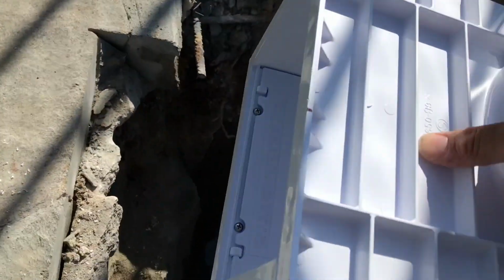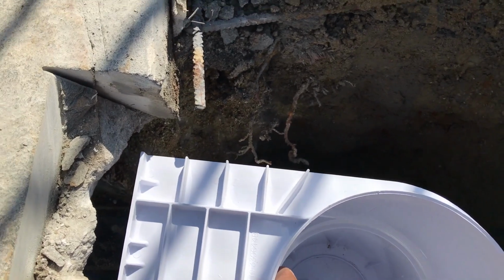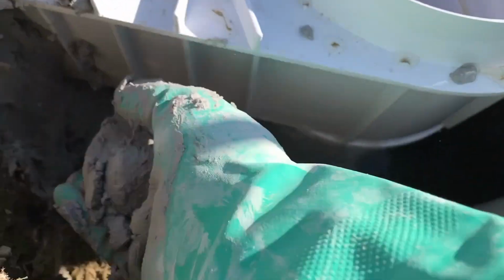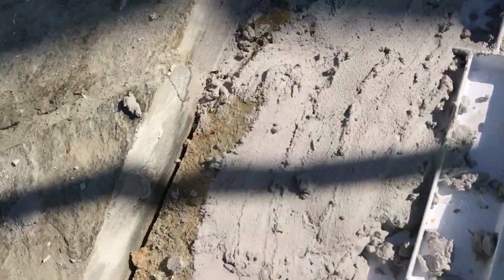Once we set it, we make sure that we have everything right. If we don't have it lined up right, we're going to reset it again. It's a lot more work, but we always want to make sure that we get it done right the first time. Then we're gonna pack mud around the outside. When I say mud, we use a hydraulic cement, typically quick setting, and then we also use the same thing to seal up the inside. We're gonna get rid of all those roots up top and make sure we get a nice clean joint.